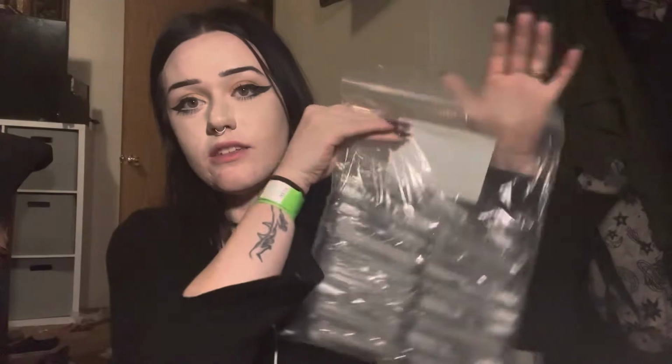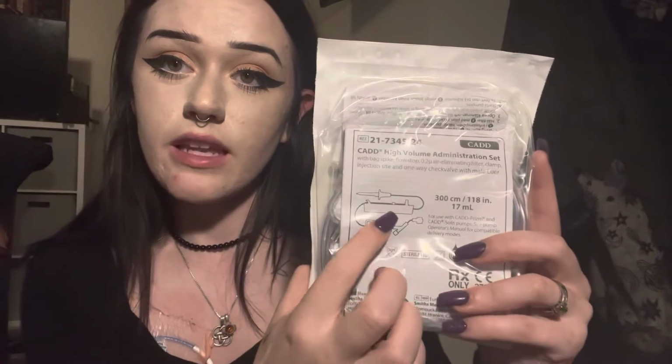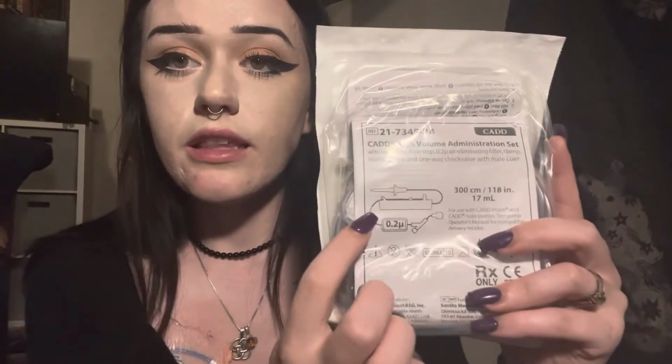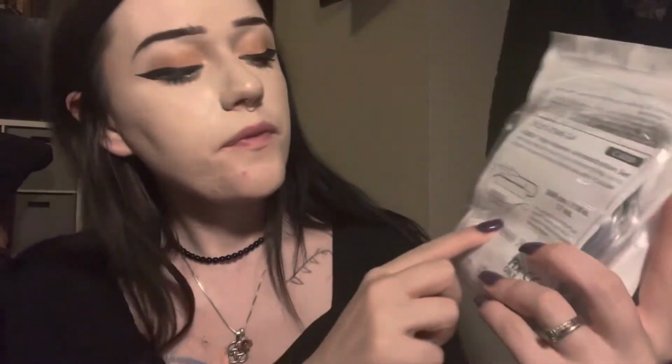And then this is the saline flushes, so I'm just going to put those at the bottom too. And then these are all of my giving sets, which I'm definitely going to have to do some more organization on my cart and figure out where I'm going to put everything. If you don't know what a giving set looks like, it comes in a sterile package like this. This part is the spike that goes in your bag. Then this connects to your pump that locks in. And then there's a really long line, which is 118 inches. And right here, this is the end that connects to me.